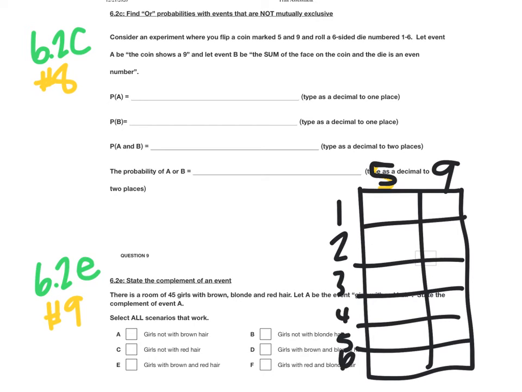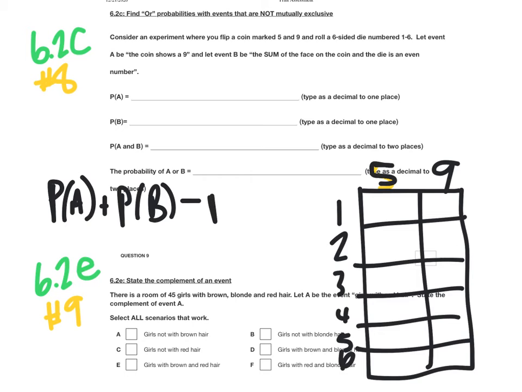And again, their ultimate goal is to find the probability of A or B. So I'm going to write this down. The probability of A or B is always the probability of A plus the probability of B. But then I always think about, is there a probability of A and B? This is when they're not mutually exclusive, okay? And that's what I'm going to help you walk through in these 3 parts.